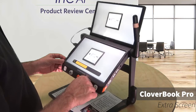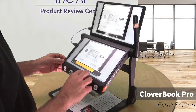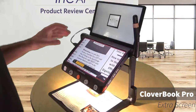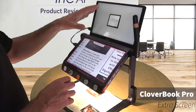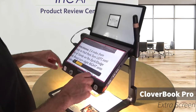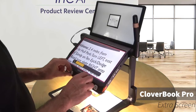I can zoom in on that. Maybe I can get in close enough you can see it. And if I hit it again, I'm actually going to get each image on a different screen. So now I have my distance cam, I have my close cam, and the one that's closest to me, I can control everything still here, change the contrast, do everything I want to do.